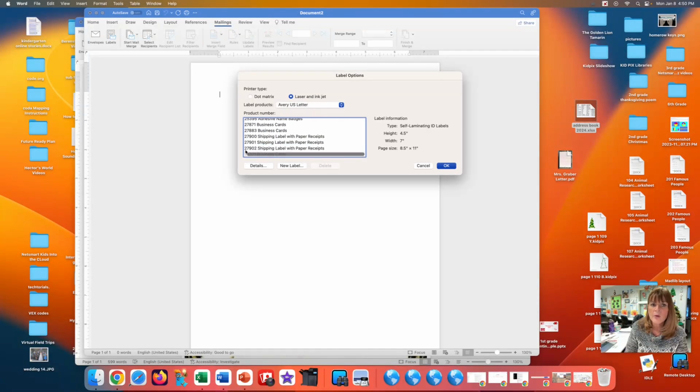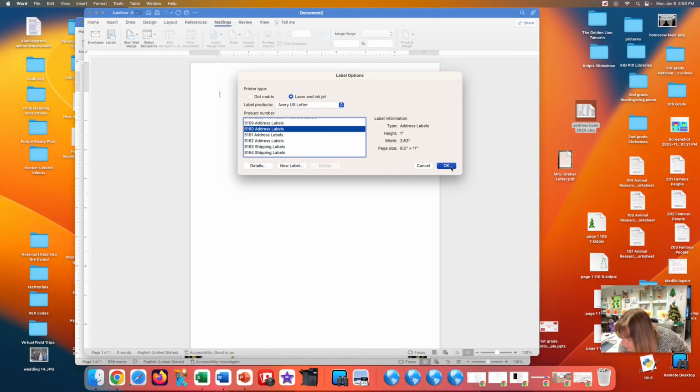They are in number order by the first number, not by the entire length of the number. 5160, and I'll show you in a minute what this means. When we buy labels, I don't know if I have any.